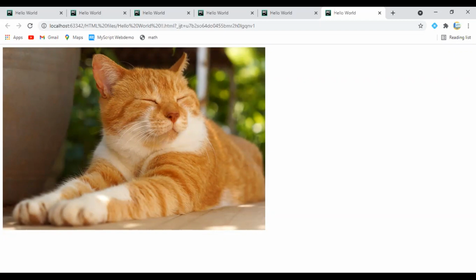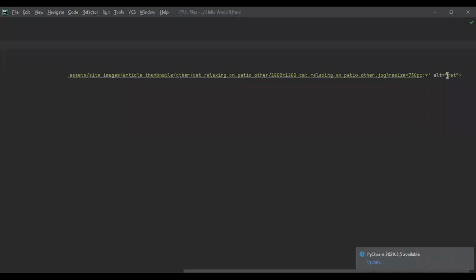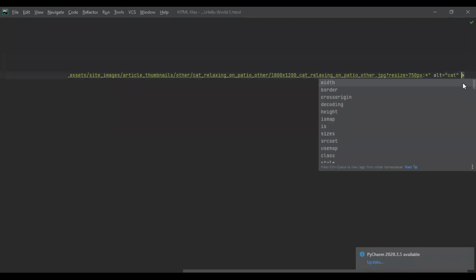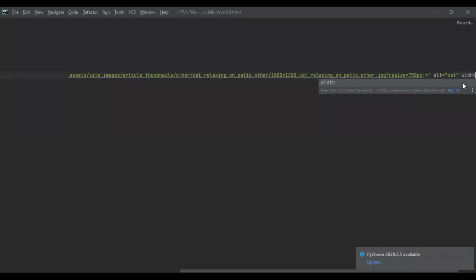Now let's say we want to change the size of the image. What we can do is that we can just adjust the width, and the height will adjust itself automatically. So I'm just giving the width as, let's say, 300.